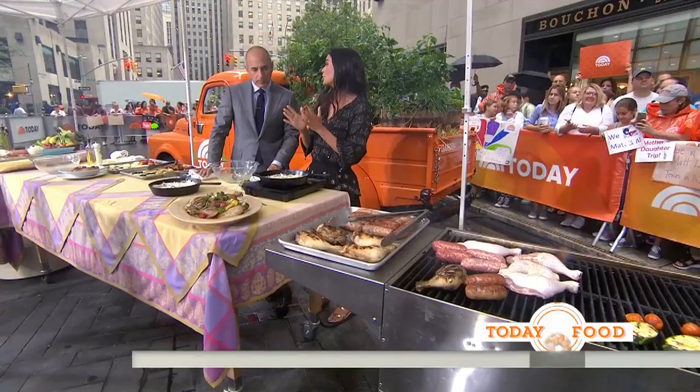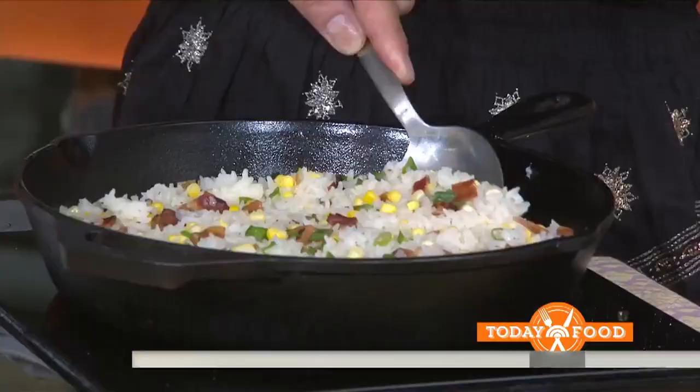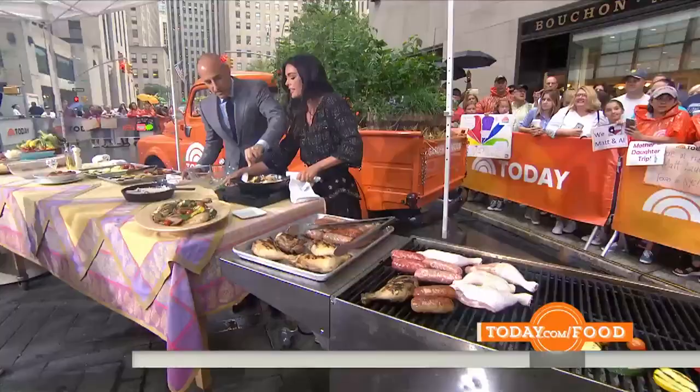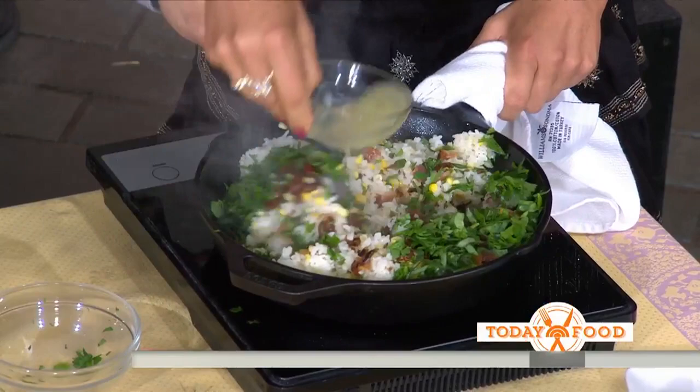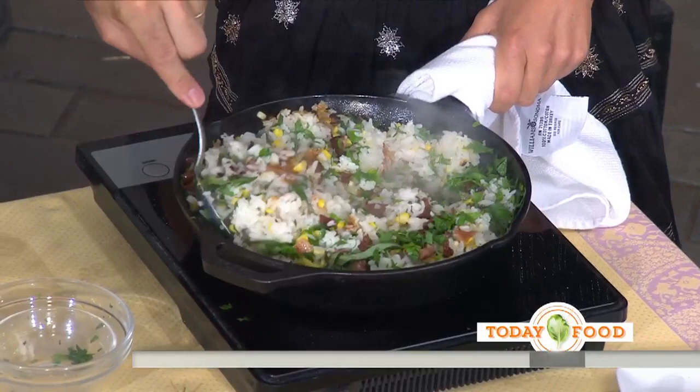You can go ahead and scrape the bottom. I'm going to add some sun-dried tomatoes and some lemon zest. It's got that little crust there — that's great. Then you're going to add some fresh herbs and lemon juice. You can use whatever herbs you have; I'm using basil, cilantro, and parsley in this one.